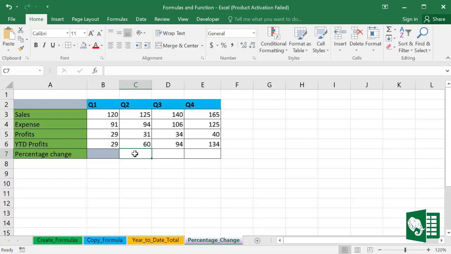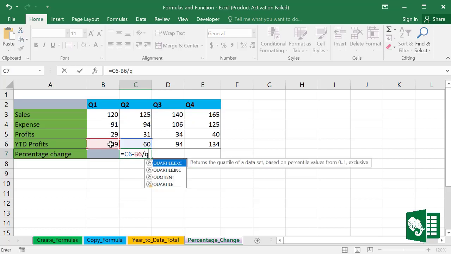Let's insert that simple formula here, equal to C6 minus B6, and we'll divide it by B6. Here quarter 1, B6. We can't enter this formula like that.